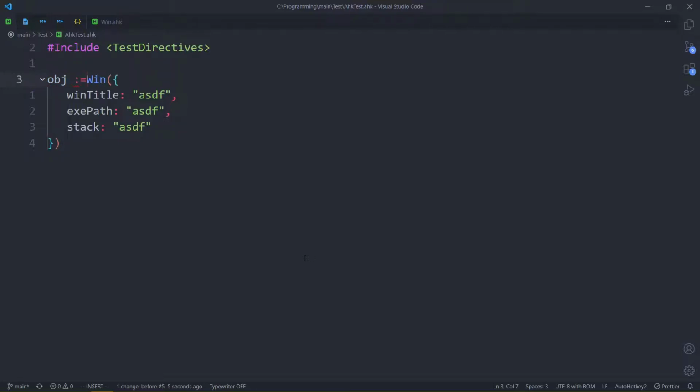So I do object, cool, now I have that object. And now I can do object, say we run acted. We don't need to specify anything because we already did. And then object, say we minimize it. Boom, that's literally it. We don't have to pass a bunch of stuff every single time. We just create an object and call our methods without having to worry about what we pass.